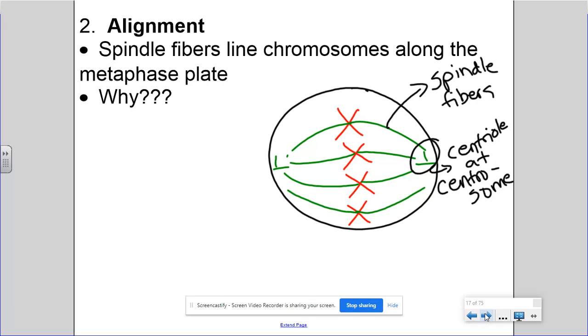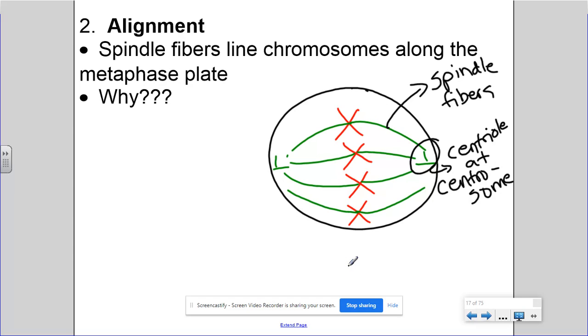Next is alignment. During the alignment part, the chromosomes are going to line up in the middle of the cell. To look at my little diagram over here, these green lines indicate the spindle fibers that are attached to the centriole on one end. Its function is just to organize the spindle fibers here. And on the other end, it's attached to the centromere of the chromosome. By attaching to the centromere, the spindle fibers are able to shorten to pull the chromosomes to each side, also to arrange them in the middle to begin with.